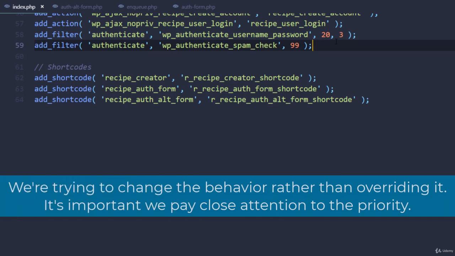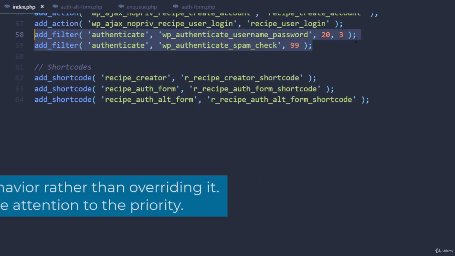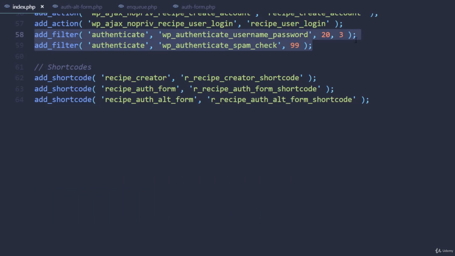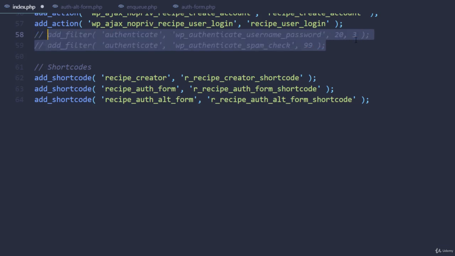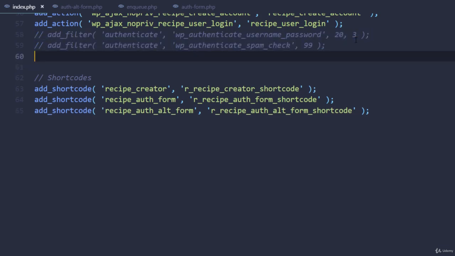What we want to do is change the way the authentication behaves while still letting WordPress do the heavy lifting. I want my function to run after WordPress has finished processing everything and is about to redirect the user. I want my priority to be a higher number than these two so my function gets executed last. I'm pasting in these two hooks to show you their priority. After these two hooks, WordPress will have already executed everything, and we can then take over. I'm going to comment these two out since WordPress already registers these two hooks. Doing it ourselves would be redundant.